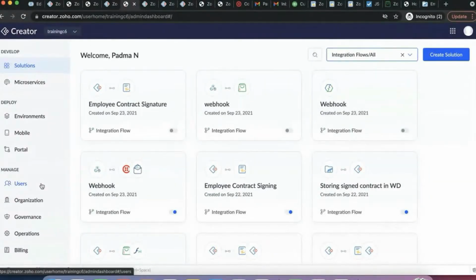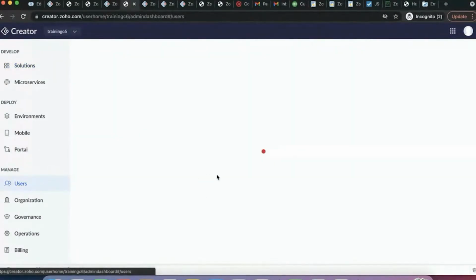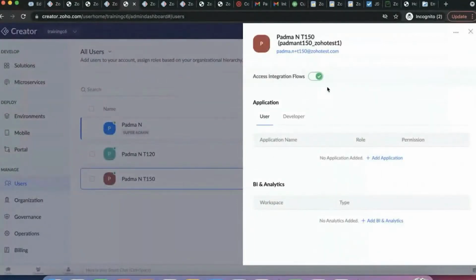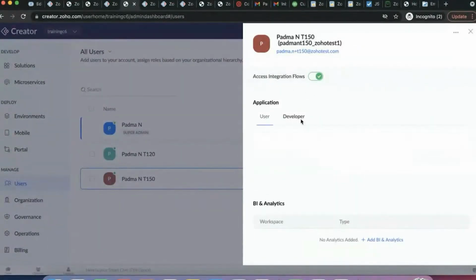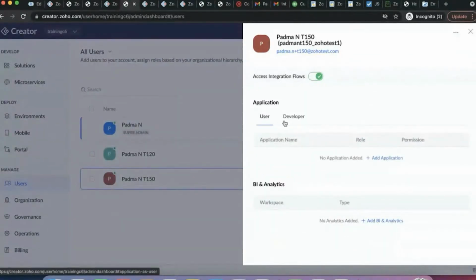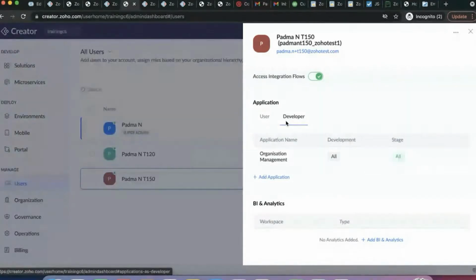Next, I was talking about the users, right? Who could do what? I just added one user to the system, and I've given this user the integration permission. I was telling you that the user, as a developer, will be given integration access. Whenever you're defining a user, make sure what type of user he is. Is he going to be an application user? You don't need to give him integration access. But if he's a developer, he will be part of the IT team who will have to modify the flow as per the changes that come in within the requirement. So those are the ways you need to plan well when you are setting permissions for the users.